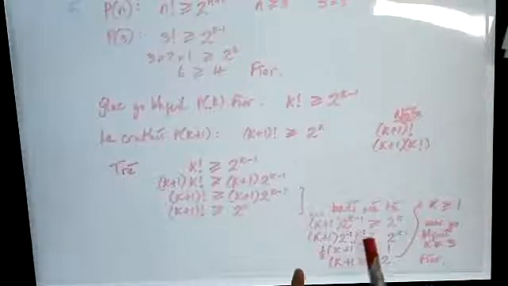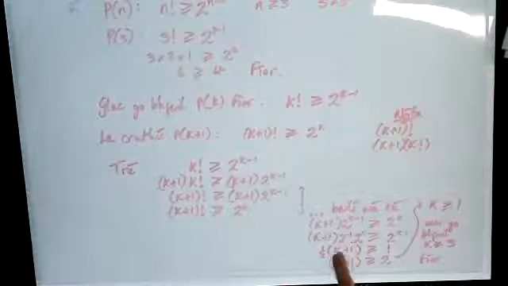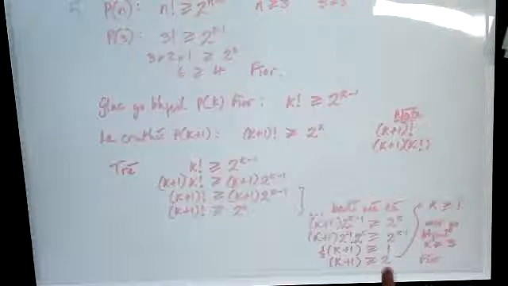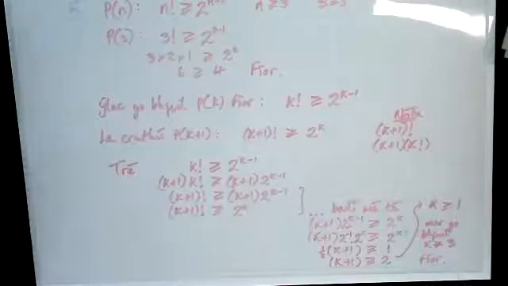So it's just 2 to the minus 1 times 2 to the k. The ratio 2 to the minus 1 is less than k plus 1. So for k plus 1 it is greater than or equal to 1, and therefore k plus 1 is greater than or equal to 3, so therefore the statement is true. So this is 4. Okay.